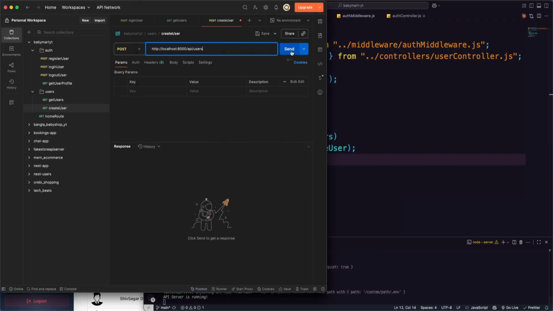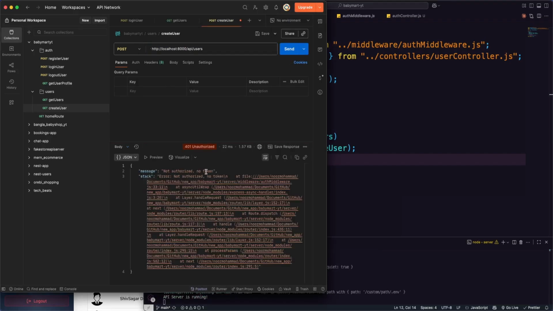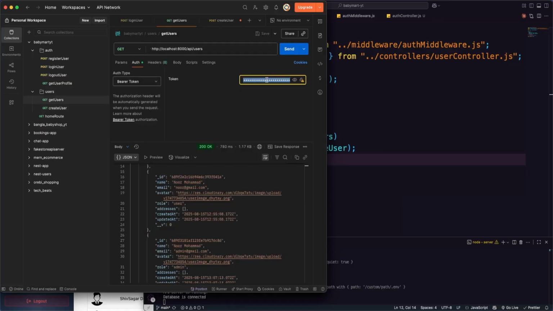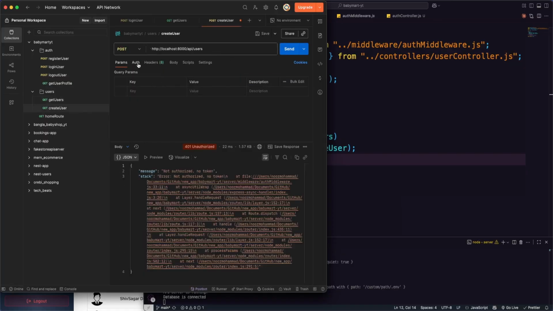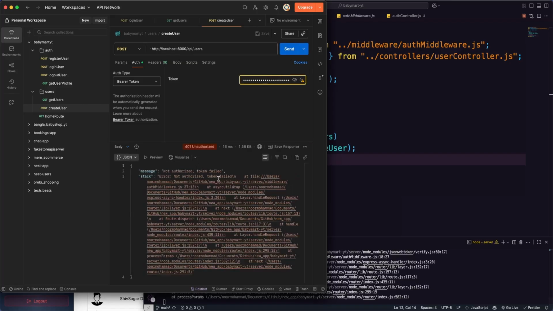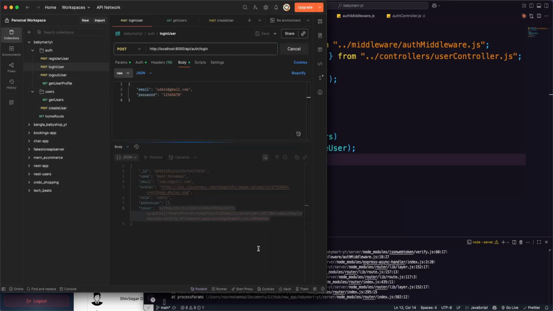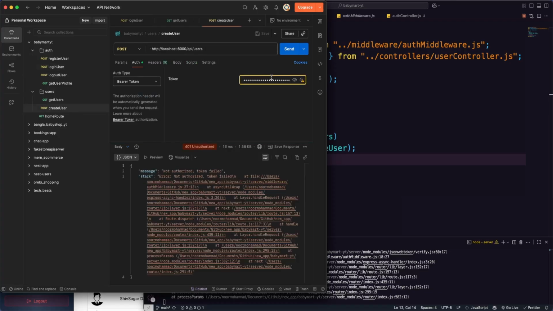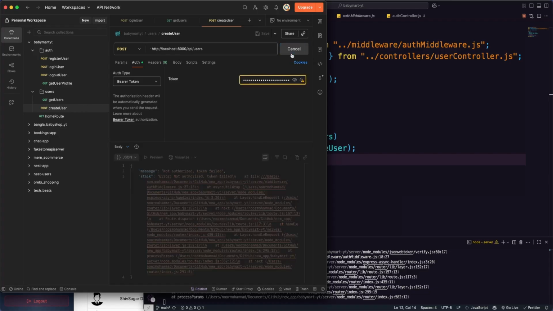First of all, let's say if I hit, let's see, not authorized, no token. So we need to set the token. I don't want to set it in a global way because there is some complication, otherwise you will not know what kind of error you are getting. So from here the bearer token. I'm going to save it and hit send, and let's see, not authorized, token failed. Okay, why is it failed? Oh, okay, I'm gonna log in again. So this is my admin, send again. So that's the new token here. So let's get the token and create the user, and over here I'm going to remove and save and send.